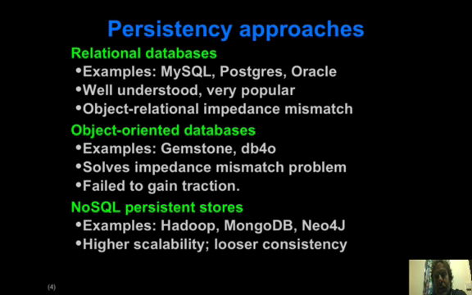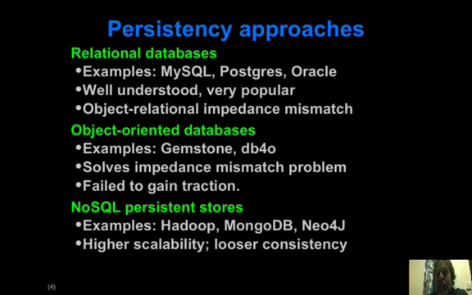So some folks have, for a number of years, been trying to get rid of the object relational impedance mismatch and all the problems it creates, some of which you're going to encounter as you start to use this mapping approach. They've come up with object-oriented databases where they say, why bother to map these things to a bunch of tables? They're objects. Why don't we just persist the objects and persist all the links between the objects? There have been a variety of mostly experimental systems developed, although there are some commercial systems that are purely object-oriented databases. And they solve the impedance mismatch problem because there's no mismatch anymore. You have objects in memory in your program, and you also have objects in the database.